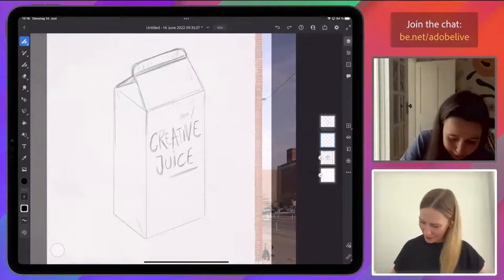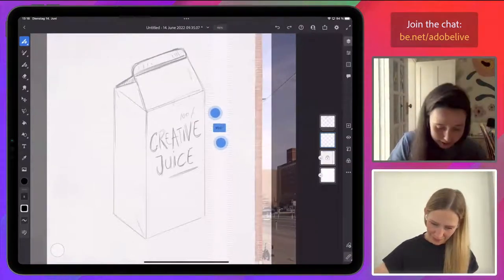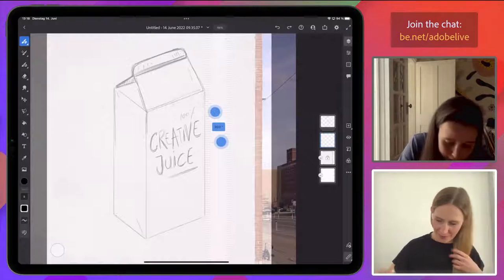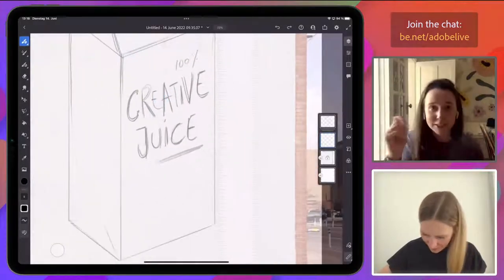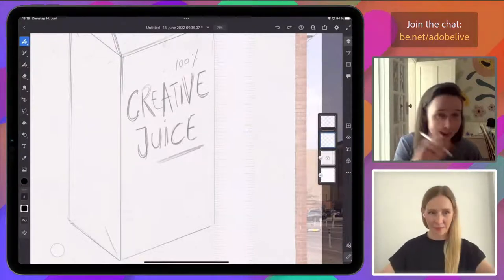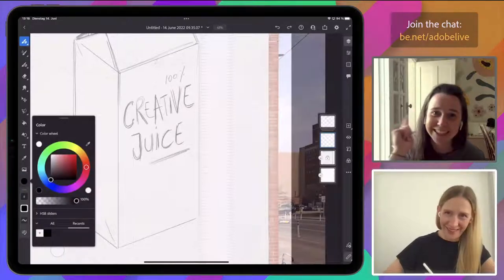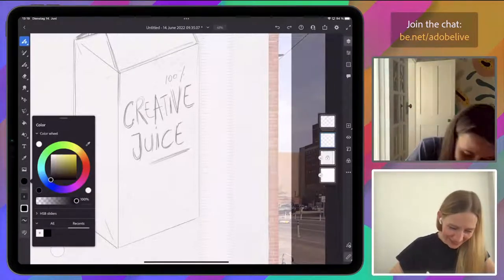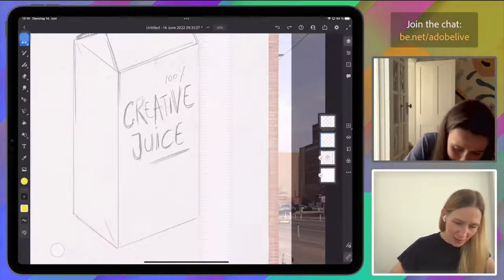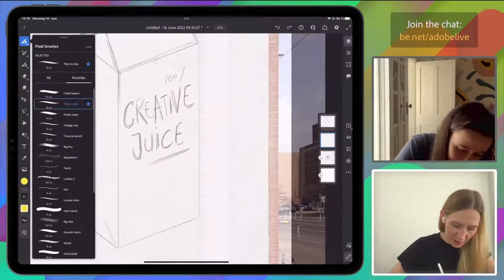Yeah. I also, when I was away on holiday last week, I've been using Posca pens a lot. I love them. Yeah, I love them too much. But I started colouring everything in, and I think I really love the way that works. But that's going to take me more time. This is my problem. Just added time to this. Yeah, but Posca markers are really great. They are beautiful. They work quite well for murals too, actually.